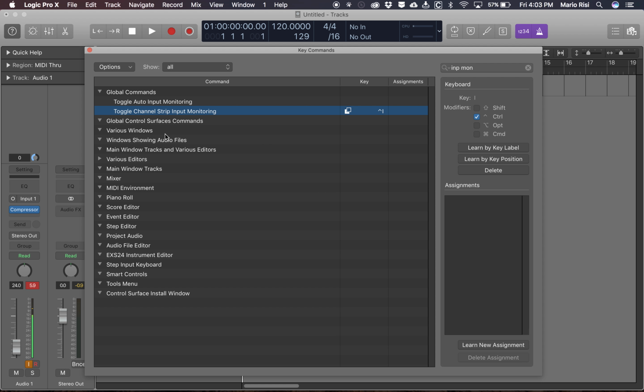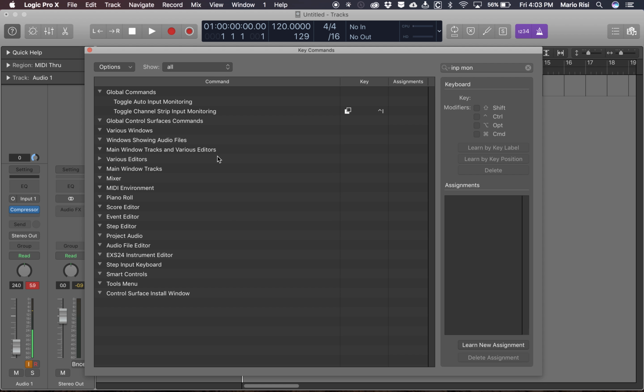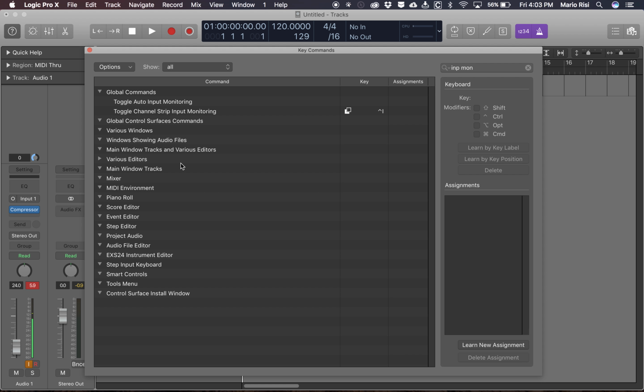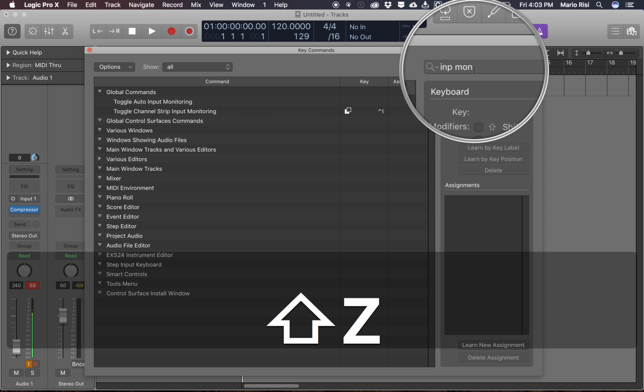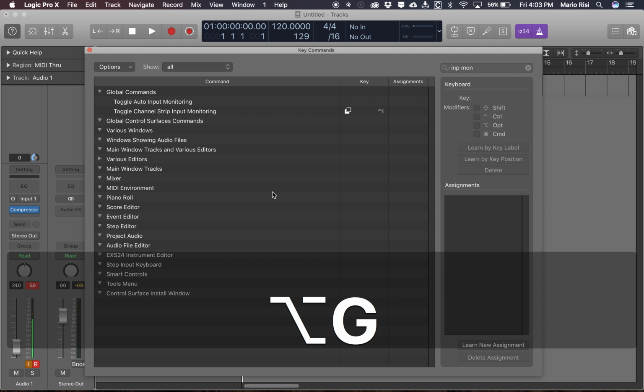For whatever reason, if I wanted to find what Command Z does right now, let me try it. It's not showing me where Command Z is. And you're going to be pulling out your hair. All I want to do is see where this is. I want to look something up in reverse. Why can't I just do that? Since there is text in this field, even though it's not highlighted, it will not allow you to run through your key commands through a reverse search. For instance, if I want to go Option G, nothing's happening.